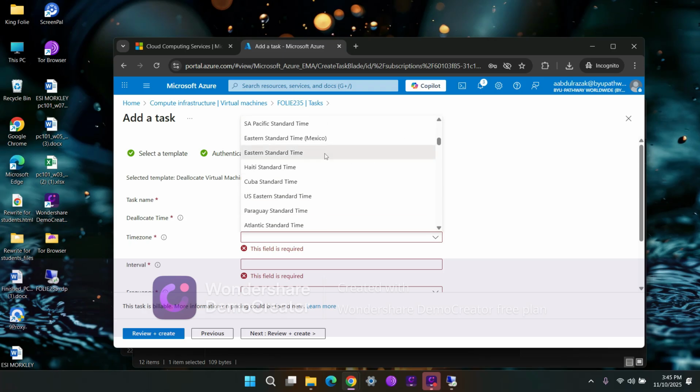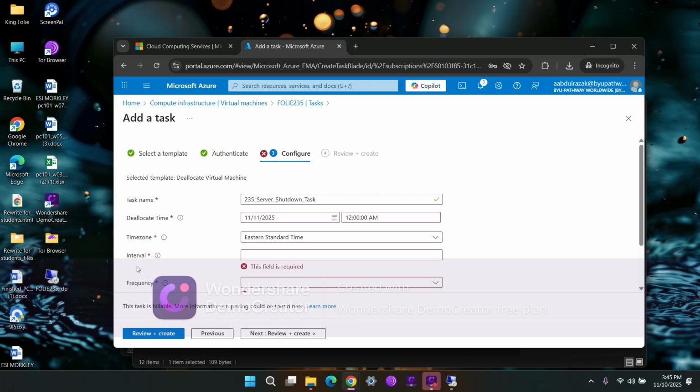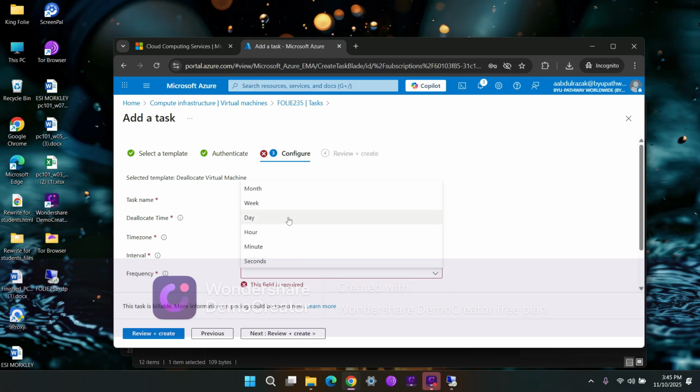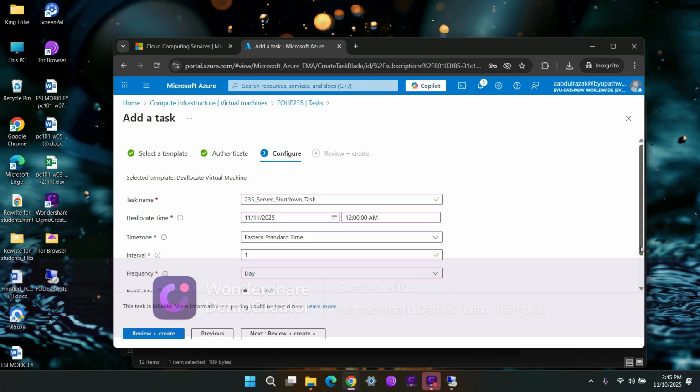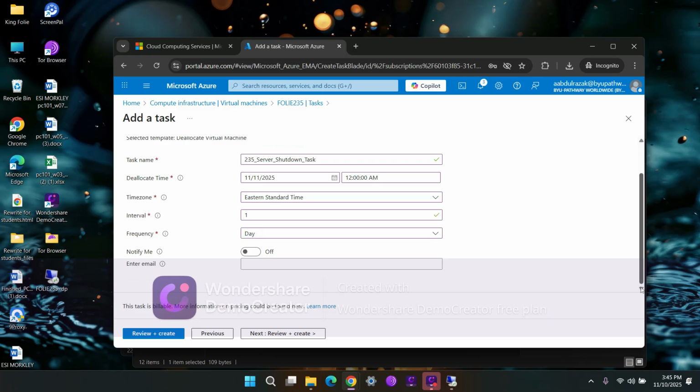The time zone I can pick maybe Eastern Standard Time, EST, and then the interval I'll just make it 1. The frequency I wish it should happen, I would say during the day. And then notify me. Yes, it will notify me in my email address.